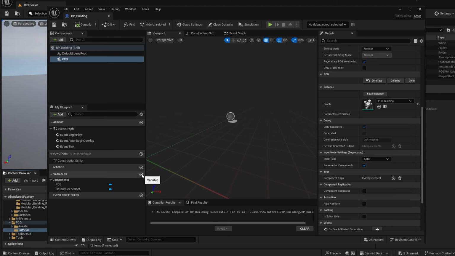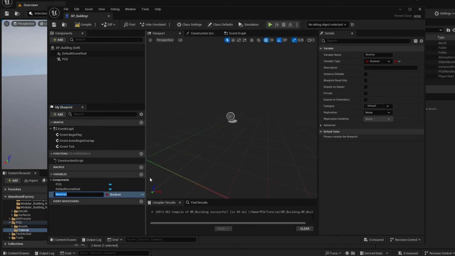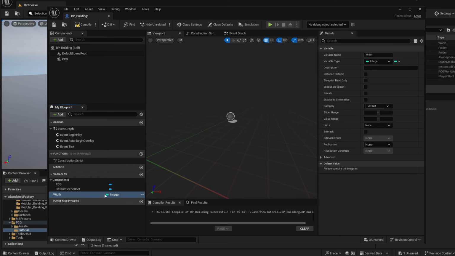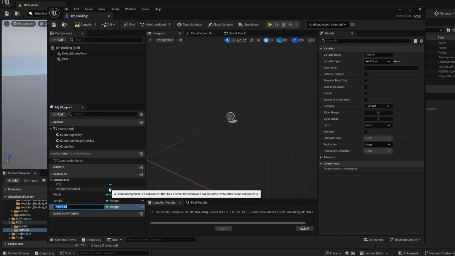Click on the plus sign next to the variables field, and let's start with the width. It should be an integer value. Let's create another variable, call it length. It will be an integer again. Another one, height. It will be again an integer.